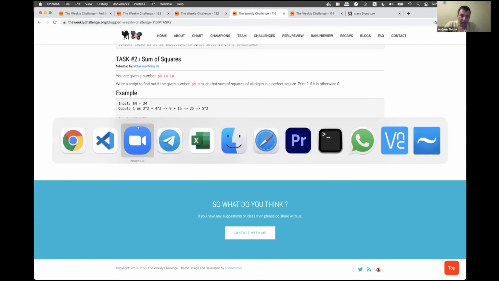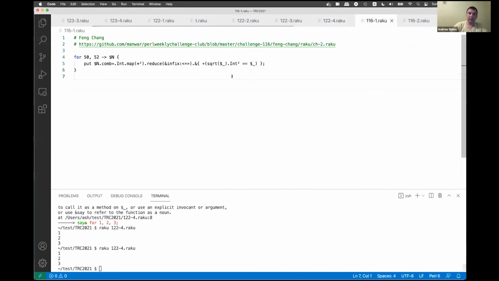All right, okay, so let's go to the code, and this is the first solution I chose, Feng Chang. Again, this is the real code from the solution, and this loop, you will see it in other solutions as well, is just my addition to run this twice for those numbers. So that's, again, a very common pattern that you can use efficiently in Raku. If you need to split the string to characters, just use this method, comb. This comb is the same as split by empty, but it's much better because, first of all, it's shorter. You don't have to pass any arguments.